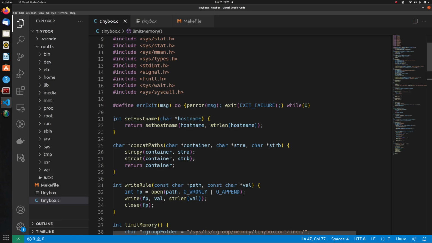I just wanted to show what is the magic that happens inside a container, like how containers work on Linux, what is the concept of namespaces, cgroups, how you can create your own container or your own jailed isolated environment from scratch.